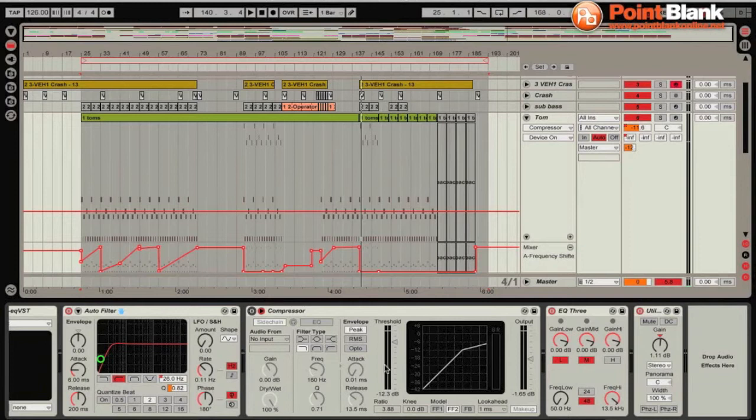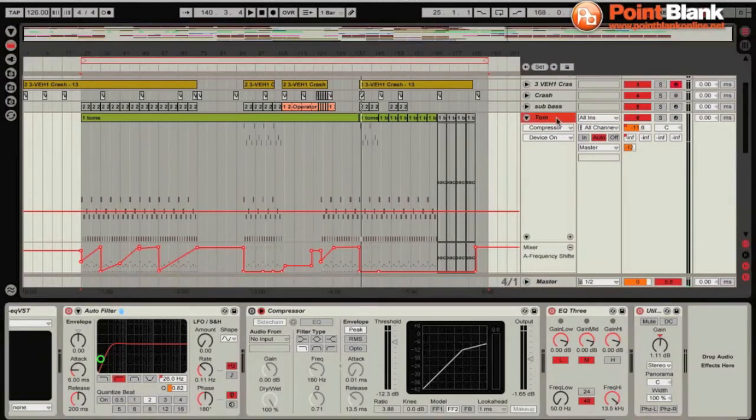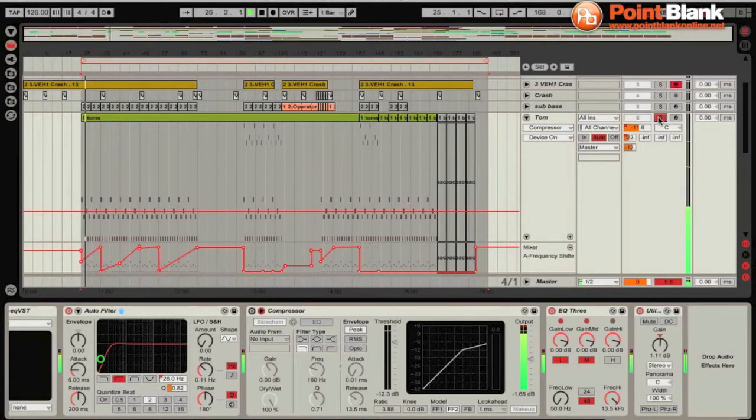So that's the tom. And the other thing you're probably thinking is, what was that sound? If you take it back to the beginning, I'll show you. We've got this rising kind of hyped texture. Take a look over here. The send level is being increased.